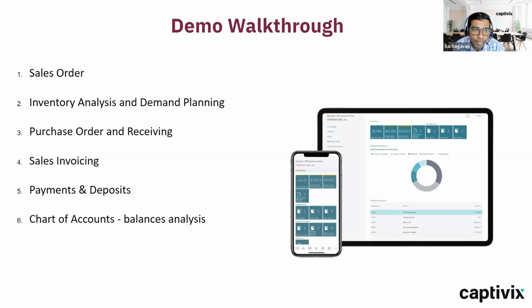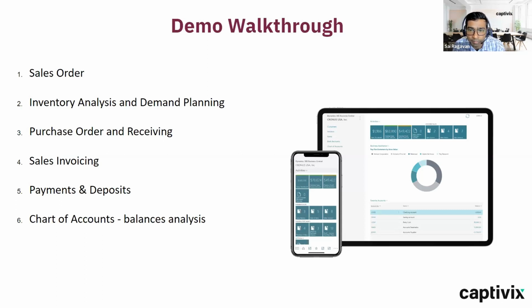So what you can see on this slide here is a quick flow of what we will be seeing today in a high-level demo walkthrough with Business Central, starting with creating a sales order. And then once you have a sales order, how you can do a quick analysis of your current inventory and then plan for procurement of the item or manufacturing the item, depending on whether it's a manufacturing or a distribution company, and then how you can continue working on the sales entry, which is shipping and invoicing.